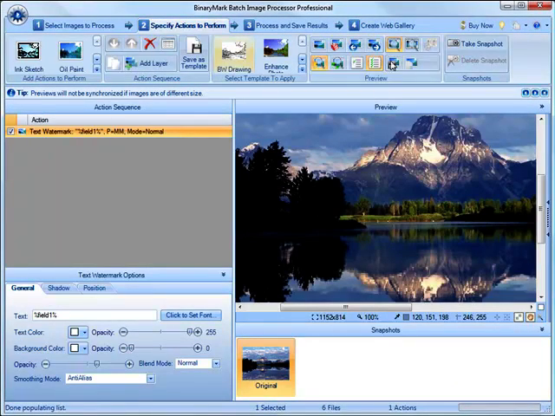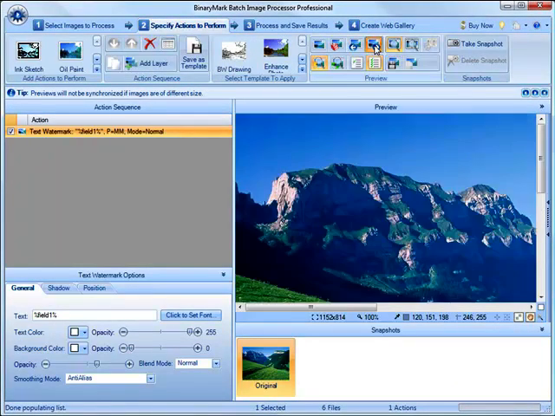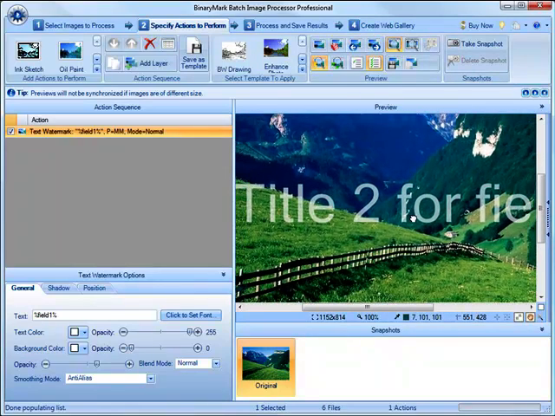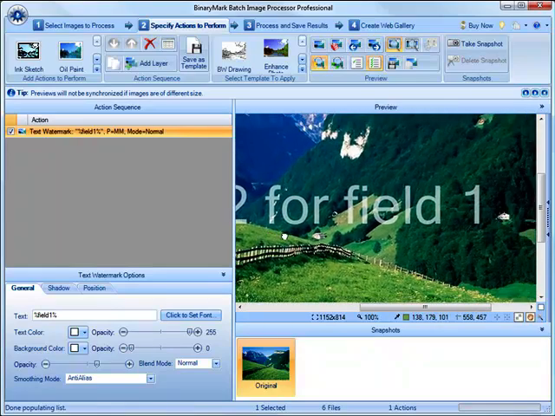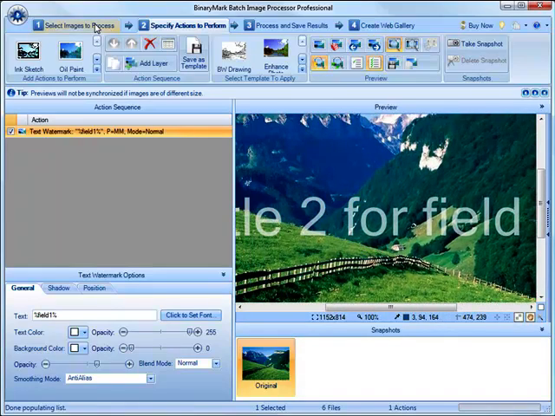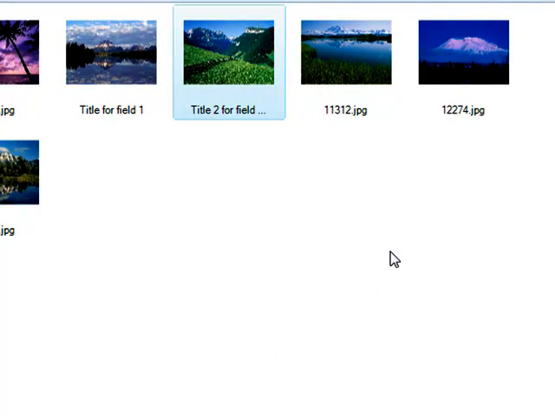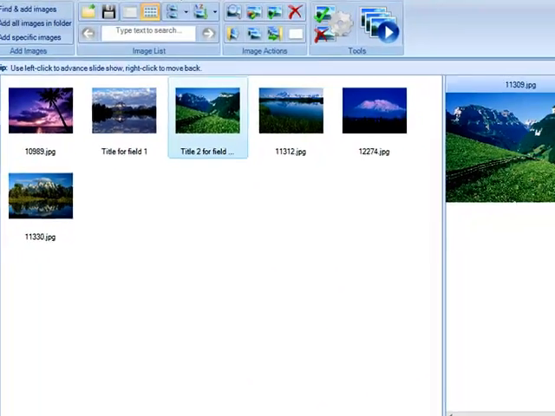Now, when we advance the preview to the next image, we will see the watermark now says "title 2 for field 1," exactly what we specified for this image in step number 1.